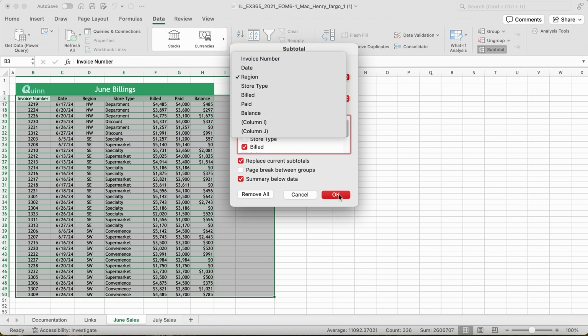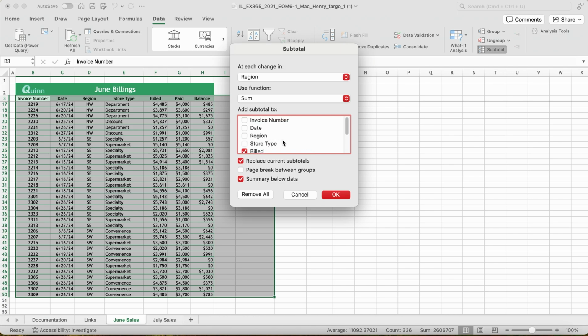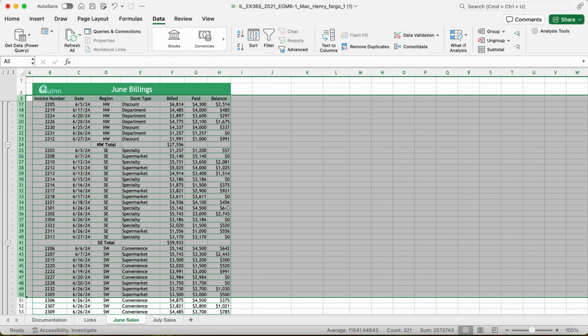Then this is asking add subtotal to what, so the build, which would be this or this. In this case, we want it to be the build one, so we'll press OK, and then boom.